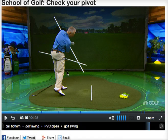You wouldn't have to have PVC pipes. You wouldn't have to have all these props. That's what I'm trying to tell you guys. This is not angle golf. This is position golf in terms of how you're going to play better. Okay, so let's continue. And I'm going to wrap this up. This is running a lot longer than I thought.